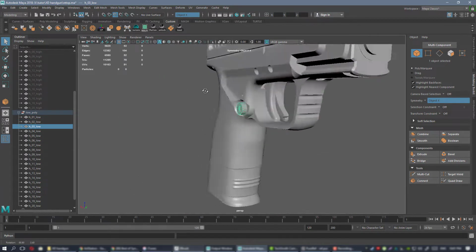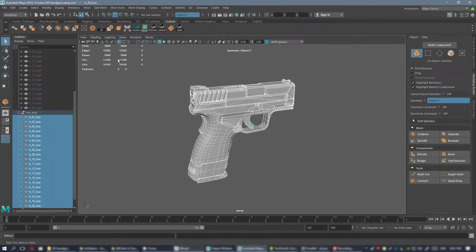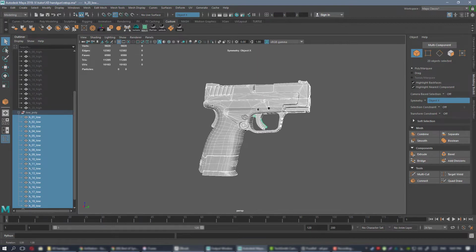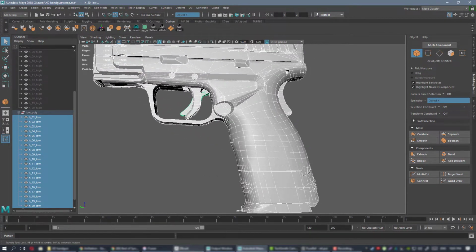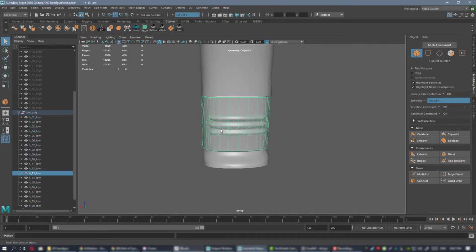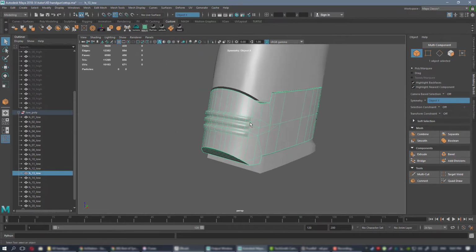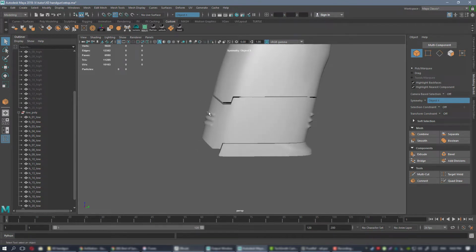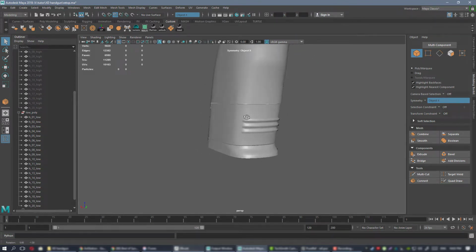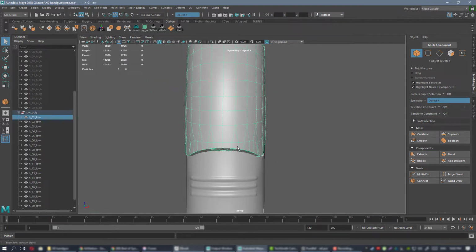So let's go. As you can see, the whole gun has 11,000 triangles, which is actually quite okay. Though I went a bit over the top at some places. For example, this part over here, those things are not necessary, but I just thought that they would stand out better. They do create this silhouette, and I think it will look much better with these things. Also, I went a bit crazy with smoothness over here as well as here.